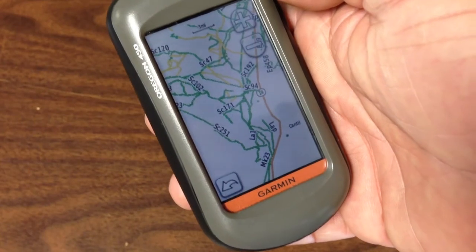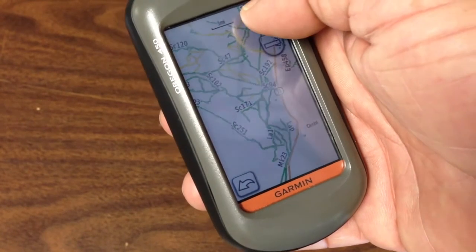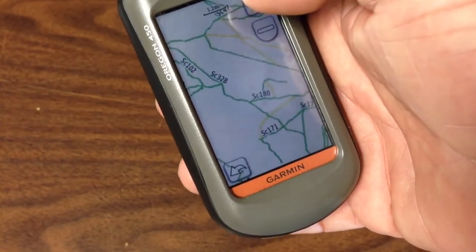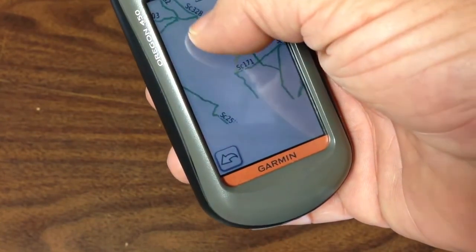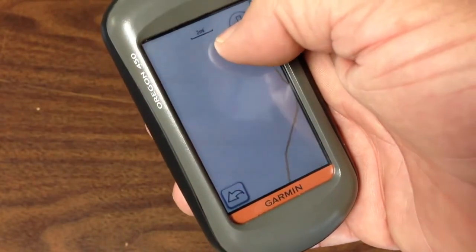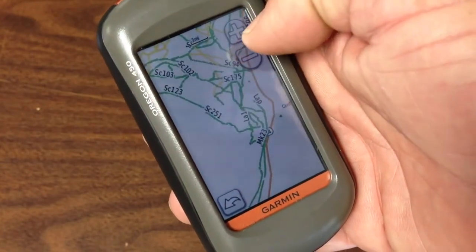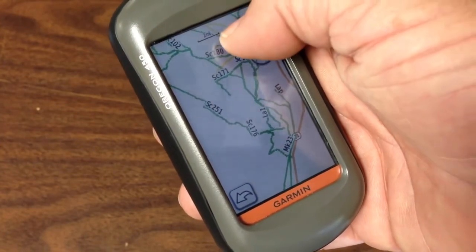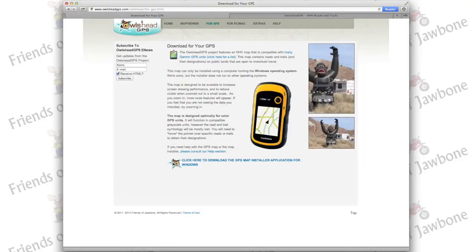Once installed, the Owlshead GPS route network will appear as a map overlay, scrolling as you travel and updating your position. It is easy to follow the designated OHV route network with the Owlshead GPS Map on your Garmin GPS.